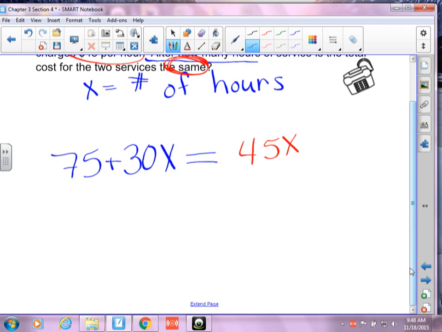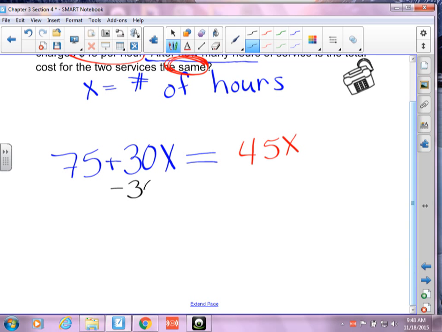Pick a variable. I did. It's x, the number of hours. Okay, I could do guess and check, but what happens if I get a funky number like 2 3/7? Bleh, right? What would I do? Sure, use your algebra because it's all set up.